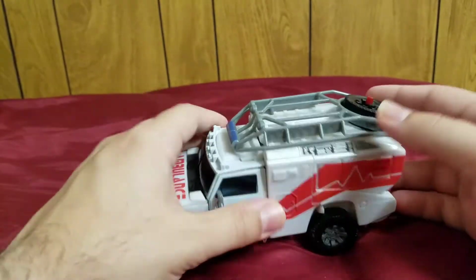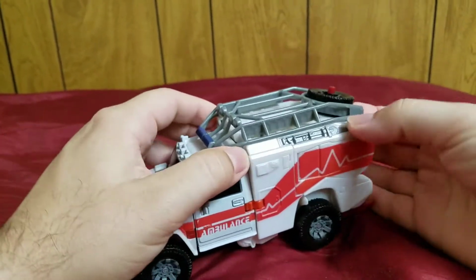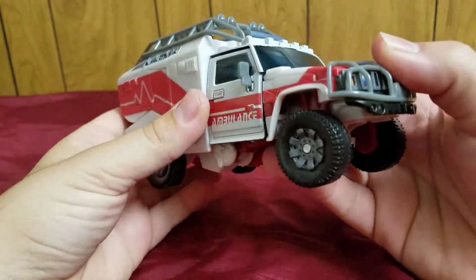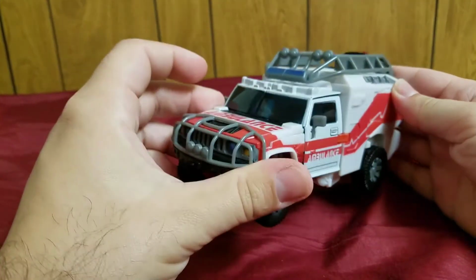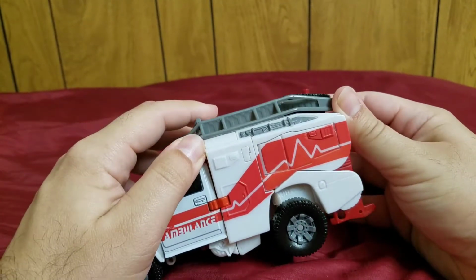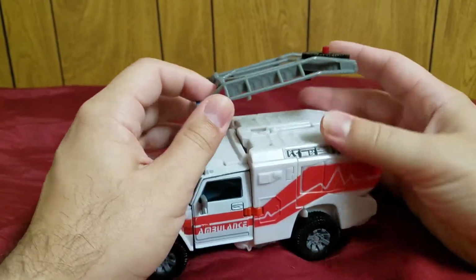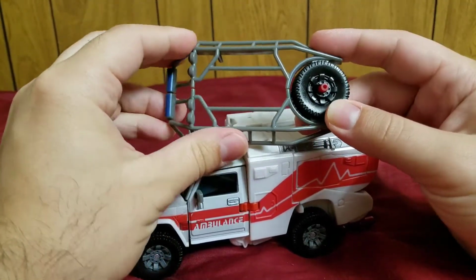So let's get on to the transformation. First, you come up here and very carefully pop off this roof rack. It's actually chock full of details, very accurate to the actual H2 Hummer, especially when you look at it from the front. This entire portion is the Hummer part. Very carefully untab this from these points. I will put this off to the side.